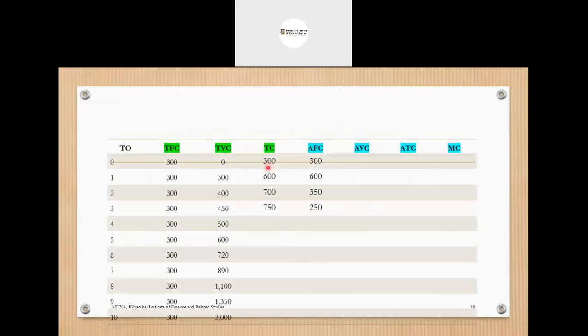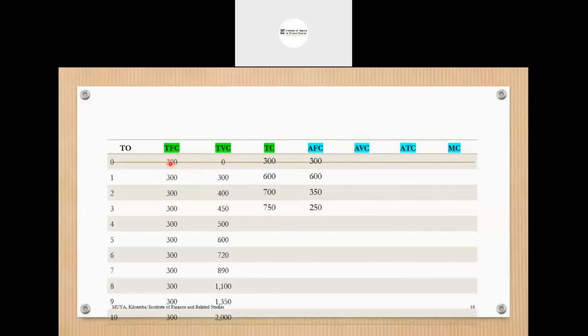We have a table. I've got some figures which have been put in, and I'll be asking you to input the other values in your own time. Normally, you are given the first 3 columns. Then you are supposed to compute the rest. The total cost, as we've already stated, is total fixed cost plus total variable cost.